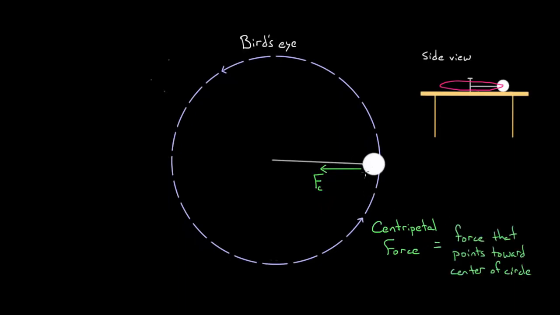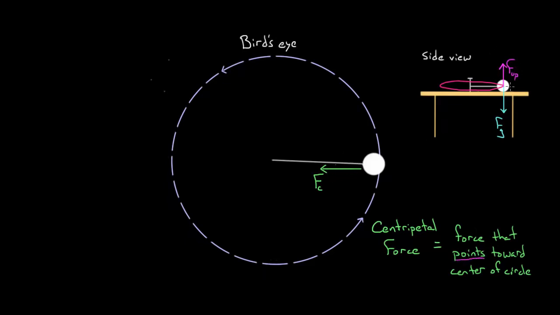So saying the force that causes this ball to go in a circle is the centripetal force is a little unsatisfying. It'd be like answering the question, what force balances the force of gravity while the ball's on the table, with the answer, the upward force. I mean, yeah, we knew it had to be an upward force, but that really doesn't tell us what force it is. Similarly, just saying the centripetal force just tells us what direction the force points. It doesn't really tell us what type of force this is.